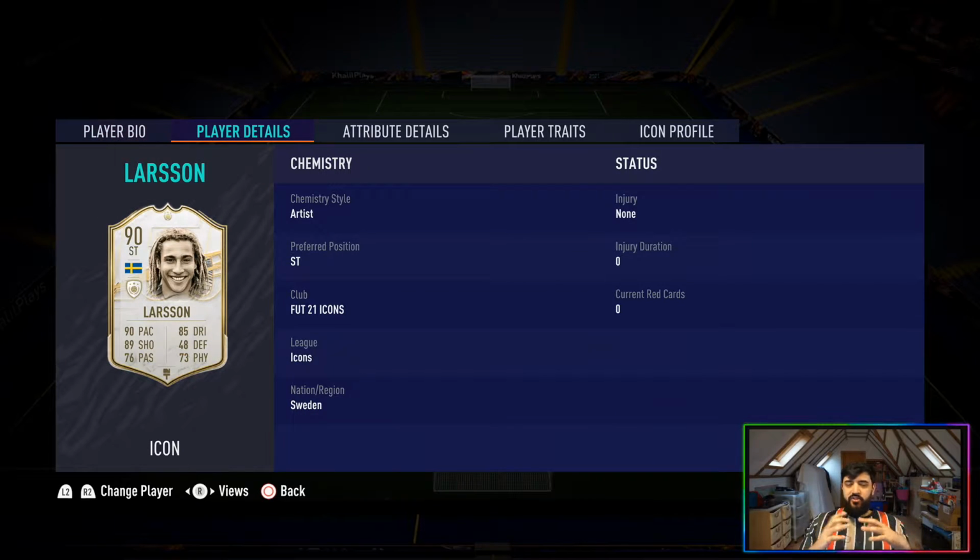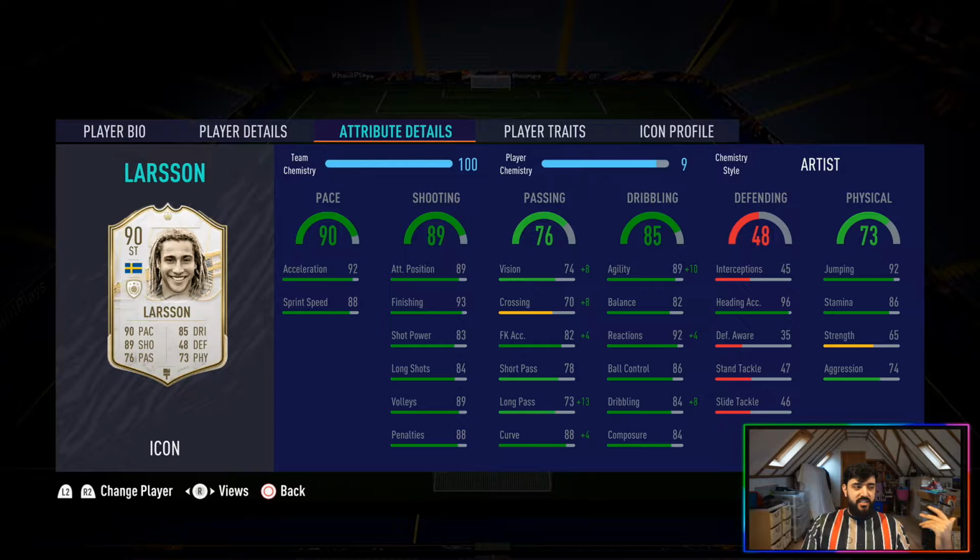Getting into the chemistry style, guys, and this is the biggest thing for this card. You need to pick the right chemistry style that will fit this card and boost what you need to boost on him. Originally when I bought this card, he had a hunter on him. I then tried a hawk on him in the next game, and then I switched to an artist, and that was the best one for me because it boosts the stats which he is the weakest at.